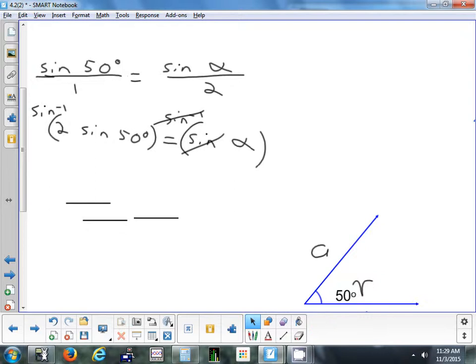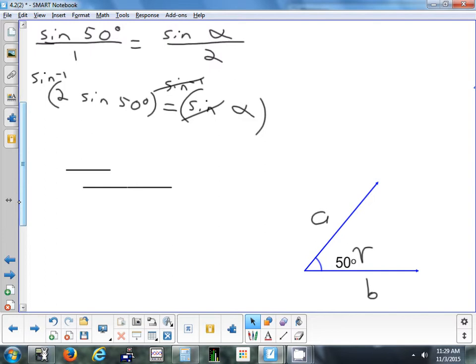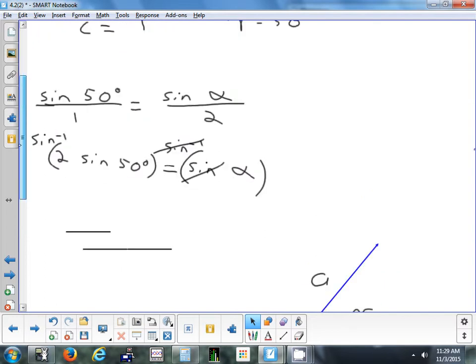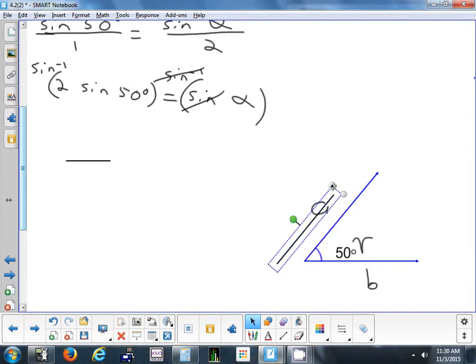Okay, and put them together. All right, so now I've got a side 1 unit long, 2 units long. Okay, A, let's see, that's the long side. What I've done is I already took my protractor and measured a 50-degree angle, exactly. So all I've got to do is turn this so it's exactly at a 50-degree angle. Now I can't turn that, right? I can't mess with that angle. I've got to keep it at 50 degrees.